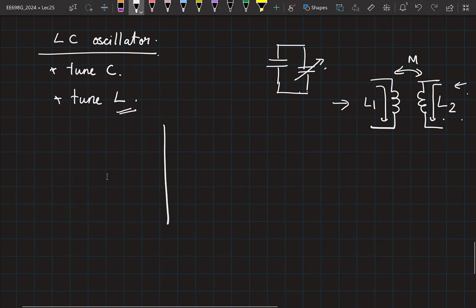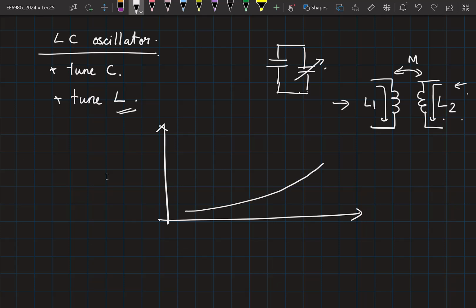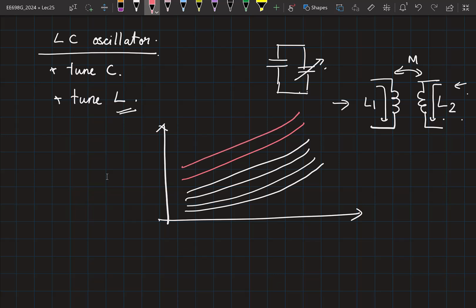So what typically happens is you will have both inductive tuning and capacitive tuning. A small varactor tuning to get some range. On top of it, a capacitor tuning to get multiple curves like this. On top of it, an inductive tuning to get these four curves at a different value. So with all of this, you are able to get a larger range. How do you decide which curve to pick? There are 8 curves, right? That is a separate algorithm that you have to work out.